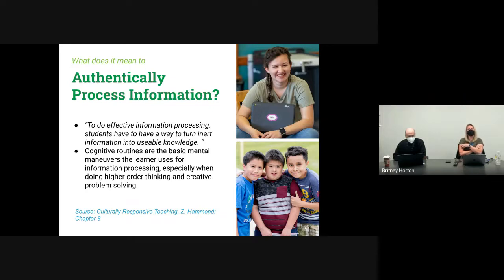A couple of quotes we used as a groundwork is from Zaretta Hammond's book. First one, to do effective information processing, students have to have a way to turn and earn information into usable knowledge. And cognitive routines are the basic mental maneuvers the learner uses for information processing, especially when doing higher order thinking and creative problem solving.